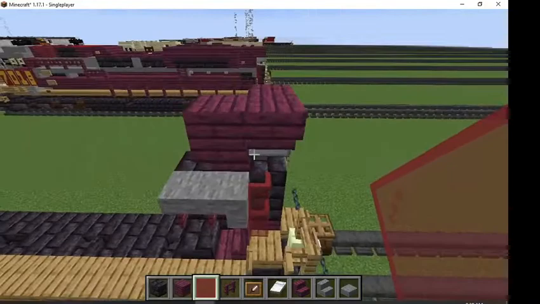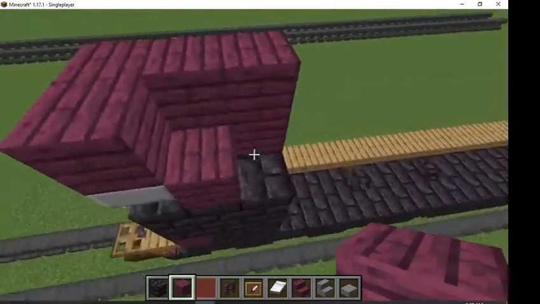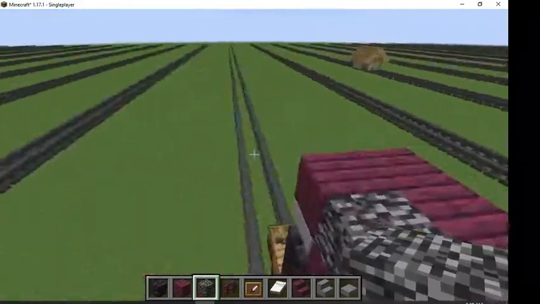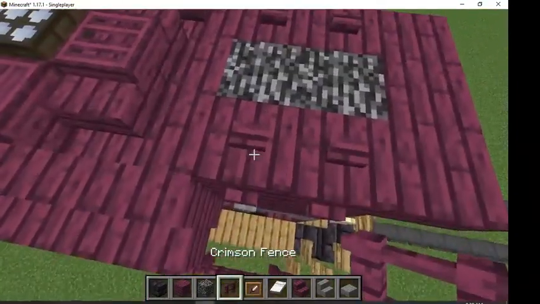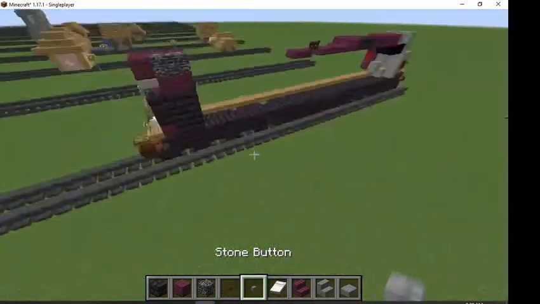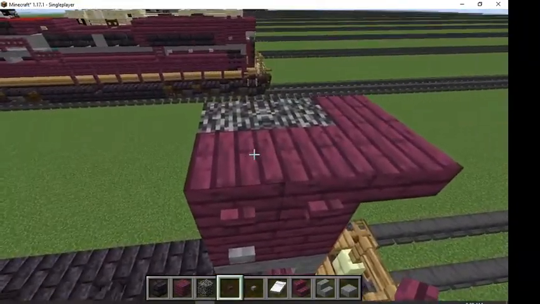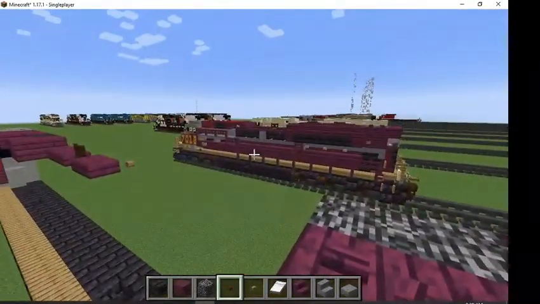Anyway. So now what we're gonna need to do is add in this 2x2 here of this crimson planks. We're gonna add in 2 bedrocks. Those of y'all in survival, use polished blackstone brick. I'm gonna add in crimson button and stone button. Add in a stone button here with crimson buttons on top of it, 2 of them, and then on top of here, 2 of them. Okay.